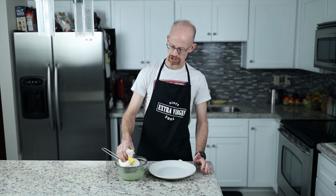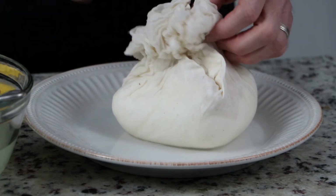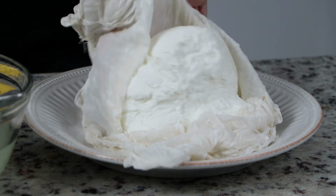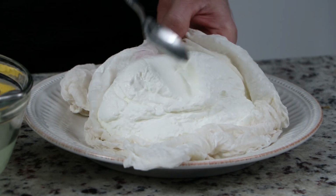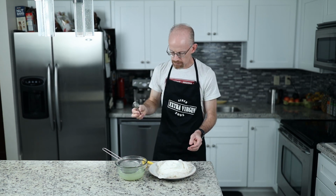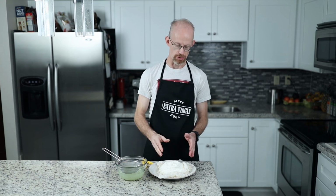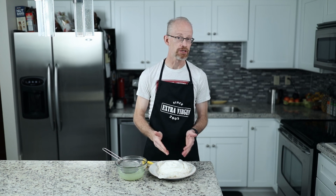Well, the yogurt has had a chance to sit overnight in the fridge, draining out the whey. Let's take a look at the final product. Got a nice ball of yogurt cheese. Look at that. That is beautiful. Take our spoon. You can see the consistency there. Let's take a bite. That is some really good yogurt cheese. And that is going to make a really good dip and a really good cheesecake.